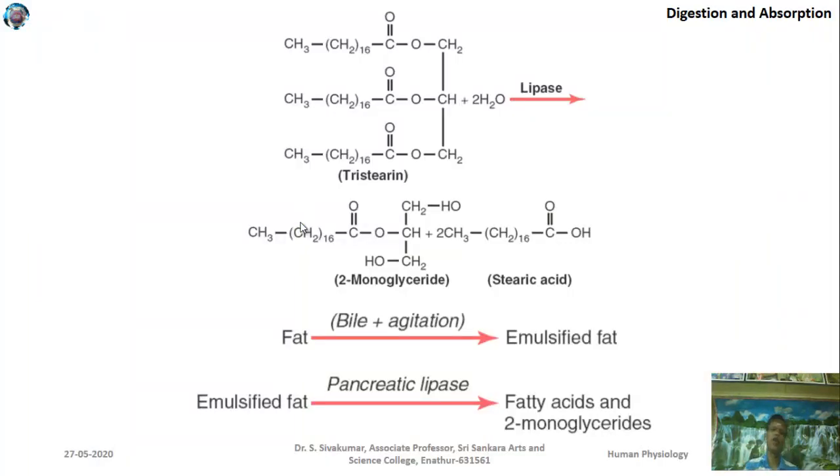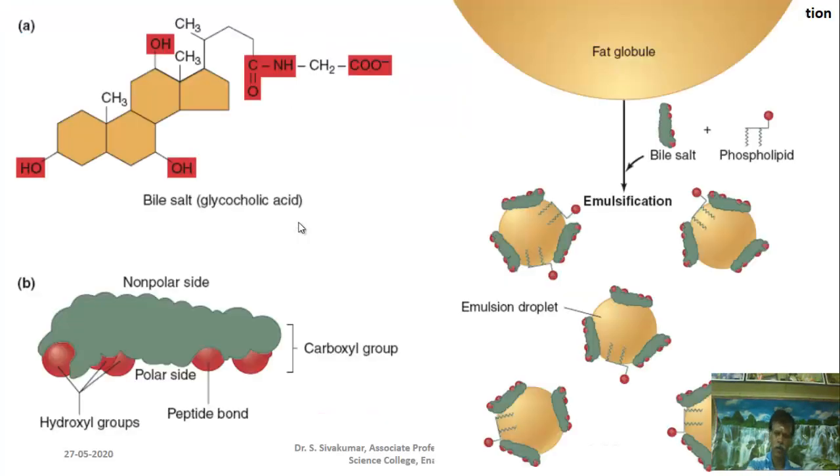Similarly, next we are going to see how the lipids are digested and how they are absorbed. The lipids are usually degraded by the action of the enzyme known as lipases. These lipases act on triglycerides, which contain glycerol as well as fatty acid moieties, and cut down the fatty acids and remove the glycerol. Then these fats can be emulsified, and they are again acted upon by pancreatic lipase enzyme to form fatty acids and monoglycerides, and they also get absorbed.